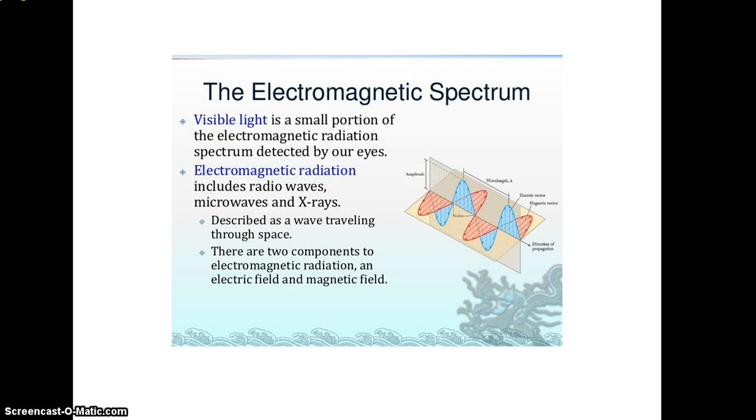In physics, you already learned the concept of the electromagnetic spectrum. Electromagnetic spectrum means the radiation of light with a particular wavelength. In electromagnetic radiation, there are two kinds of fields: the electric field as well as the magnetic field.